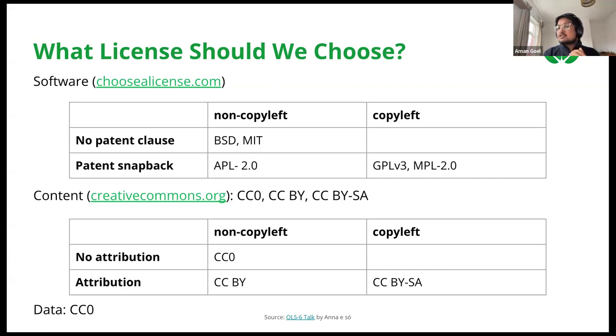GitHub also gives you a good summary of the kind of licenses you can choose or the type of permissions that it has. If it's important for you to have control over all the specifics of a license, it's useful to look at that. But a good starting point might be to look at the philosophy of a license rather than getting yourself confused with all the technicalities, because the legal terms can sometimes be confusing.